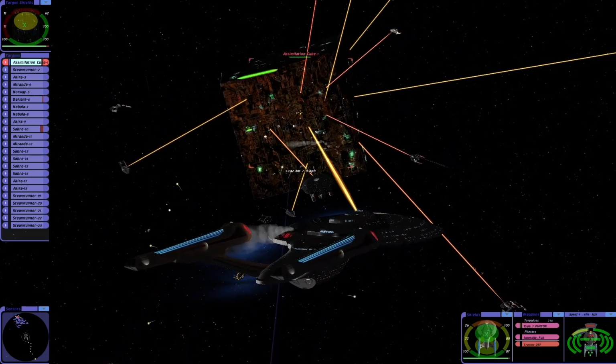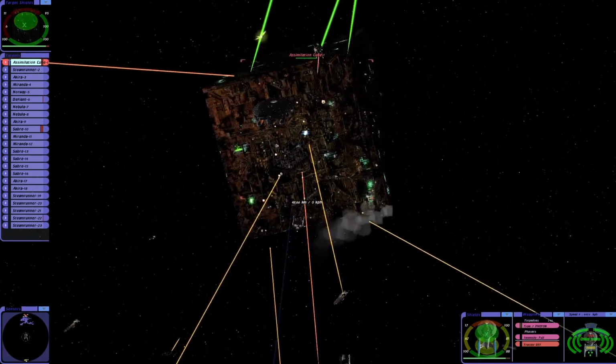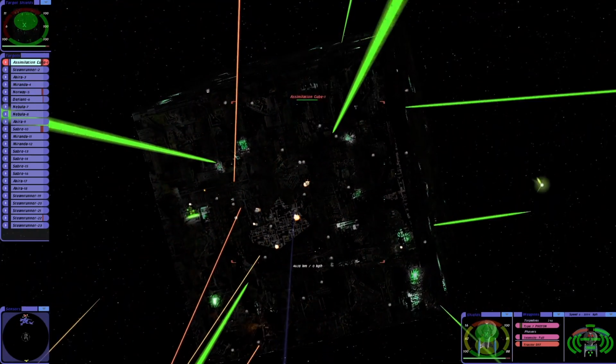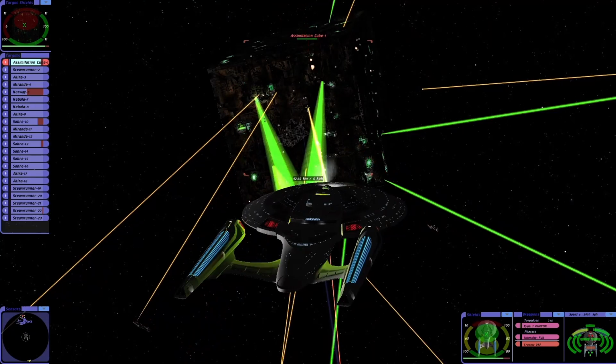Okay, let's try and do some damage here. Shield is draining. So we've kind of arrived a bit early to the fight. We were later before, in the actual movie, if you remember. Shields are at 75%. Their top shield has failed.